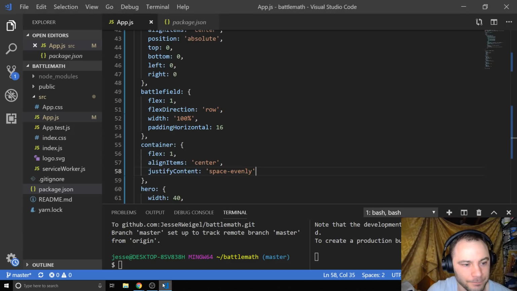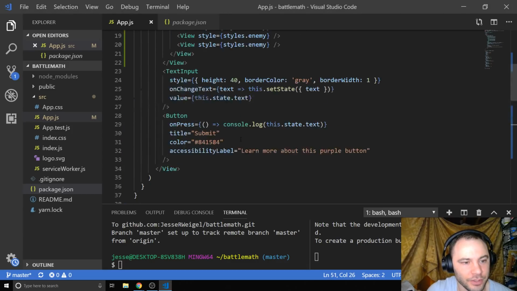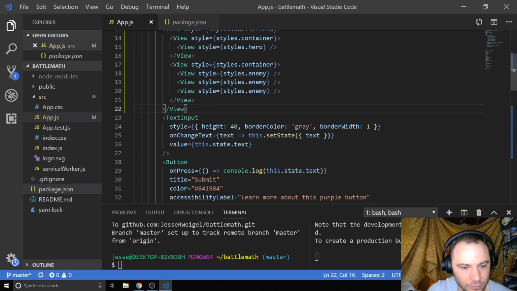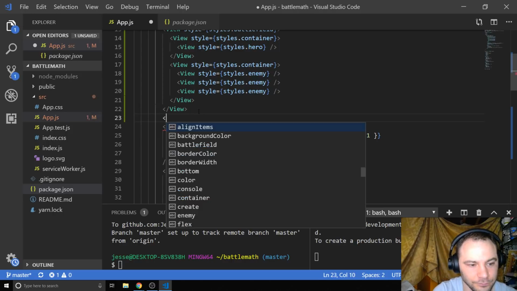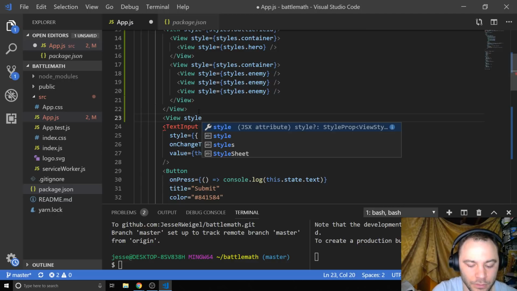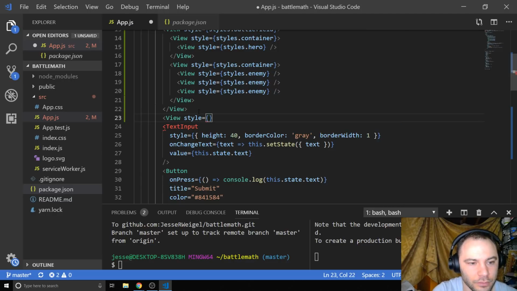Okay. Alright, so let's put in our view. Let's put in a container div.